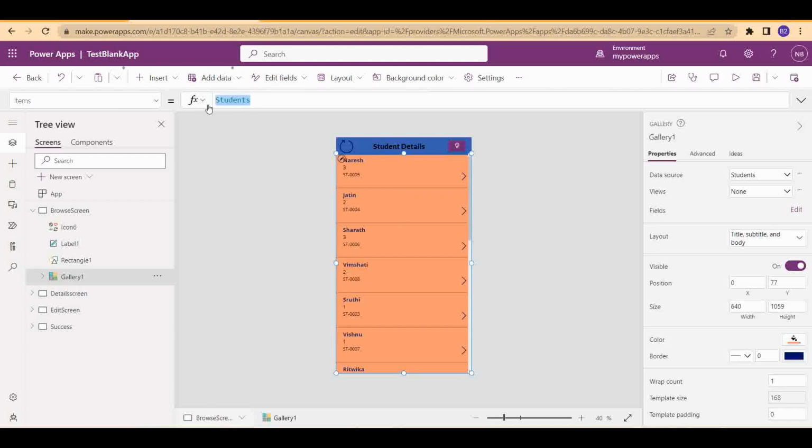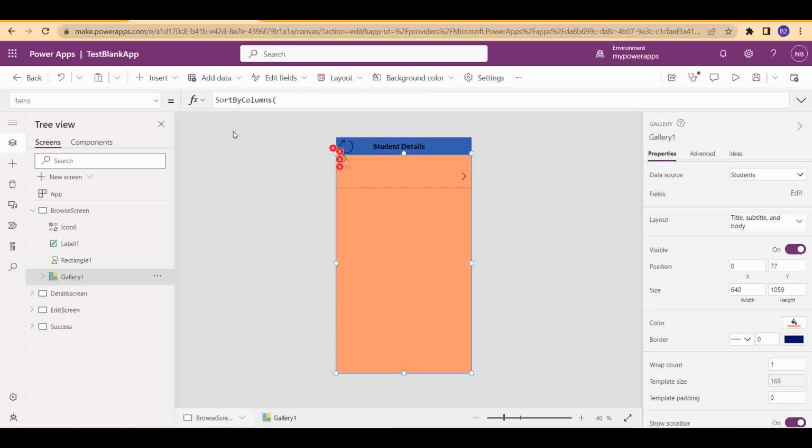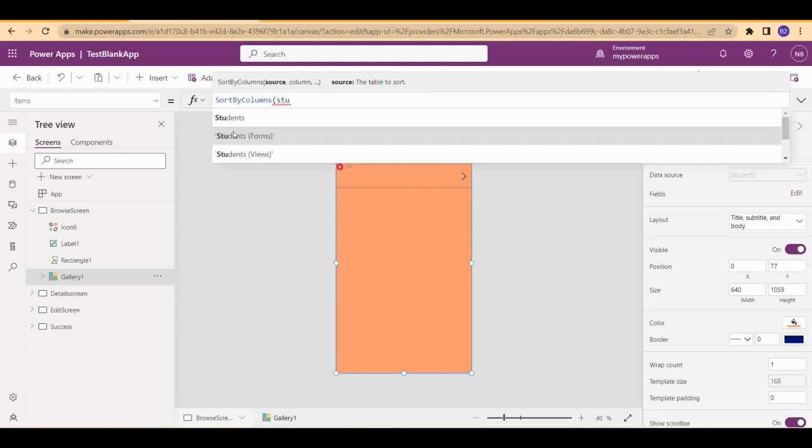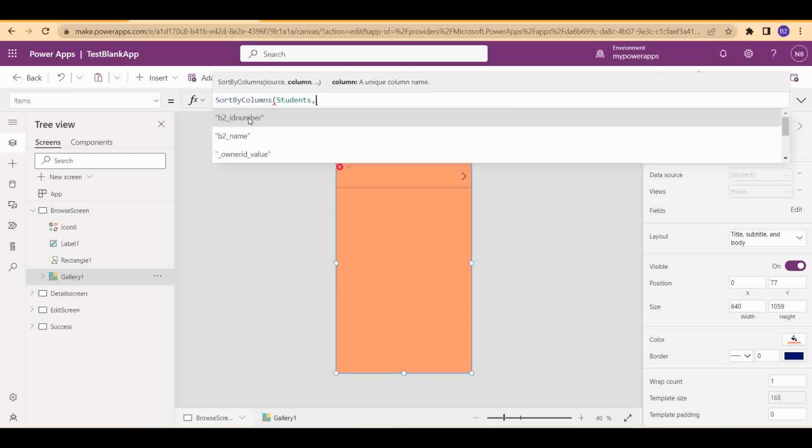Now I want to sort the records. Here type sort by columns. Here give our table name. Mine is students, right? So I am giving students, comma, then select the field which you want to sort.